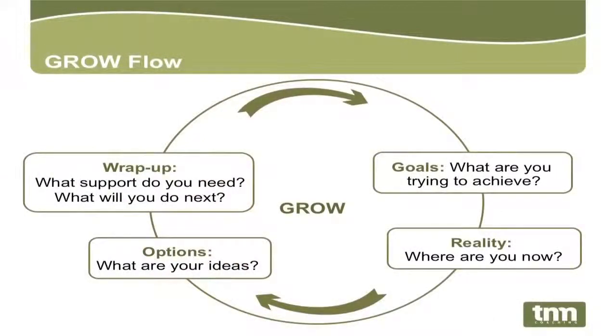O stands for options. If you've spent a good amount of time in the goal and the reality, it's amazing how many times the options will become clear. However, you have to be careful, because if the person gets very excited about one option, there may be other things that they could try that they haven't looked at. So be sure that you ask them, what else is possible? What haven't you considered? To make sure that all options are out on the table.